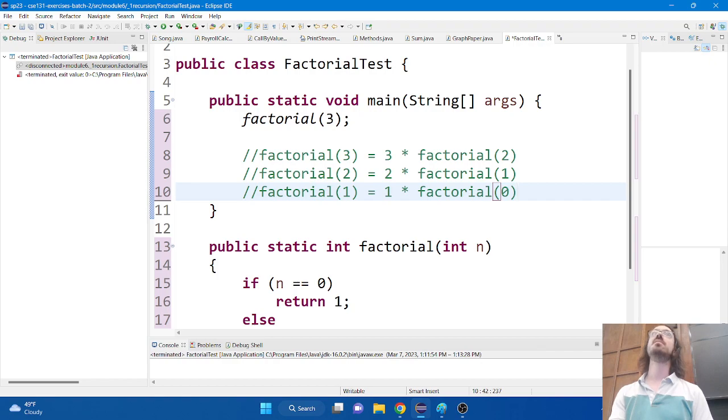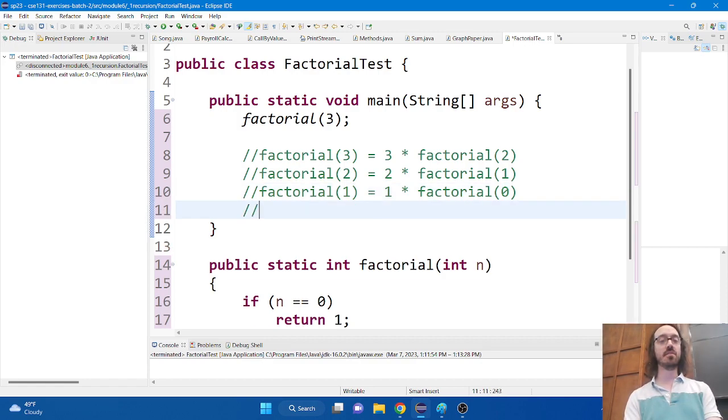But when do we stop? Well, for a lot of these that mimic mathematical equations, we're typically going to stop whenever we hit a known value. So the known value for factorial in this case, the factorial of 0 is given as 1. It's just defined that way. By definition, the factorial of 0 is 1. A lot of times when you see those values given to you by definition, that's a very natural base case. So if I work my way all the way down to 0, I can just say, all right, the factorial of 0 is 1.